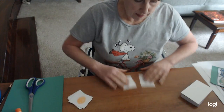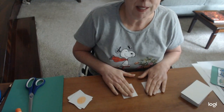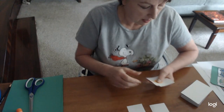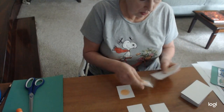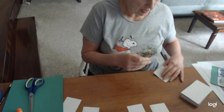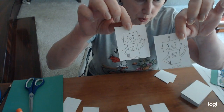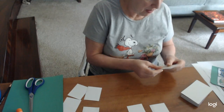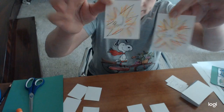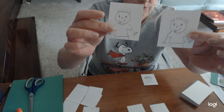Turn them over to the non-stripey side — one side is stripy, one side is not — and you're going to draw on the non-stripey side. You can make your cards as simple or as fun as you want. You can make two orange circles for a color match game, or two robots. Whatever you do, just draw the same thing on both cards. You can make them as silly or crazy as you want — the point is you make both cards the same.